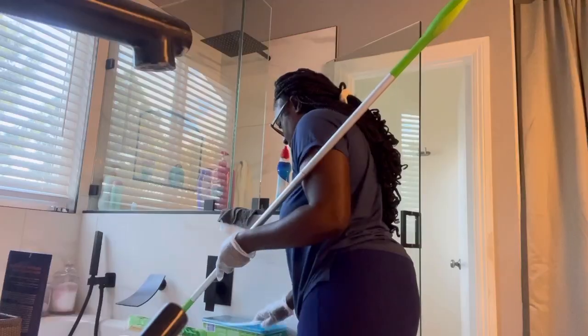But thankfully, because she comes once a month to once every 8 weeks, I don't have to do heavy cleaning, but at least just keep up with things like cleaning the toilets and vacuuming. So I'm going to be doing that real quick this morning, literally less than 30 minutes for an entire house, and at least I know that the house is clean.